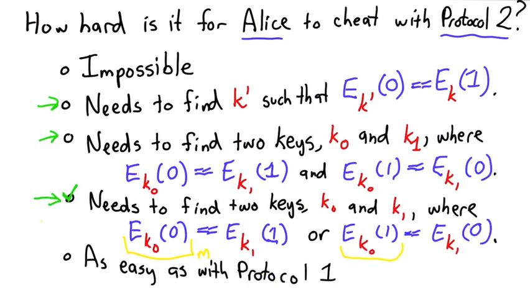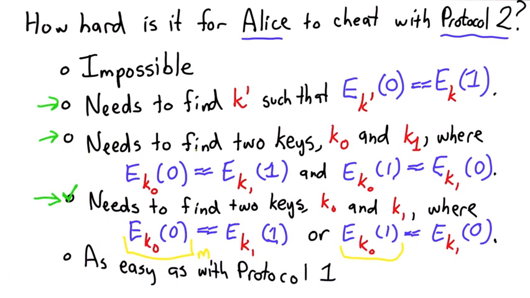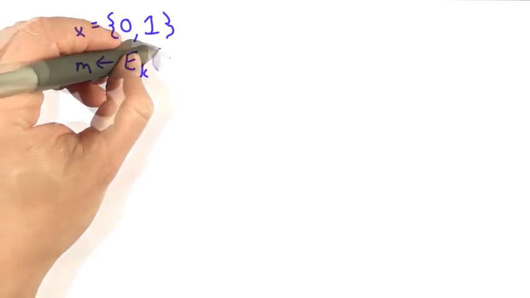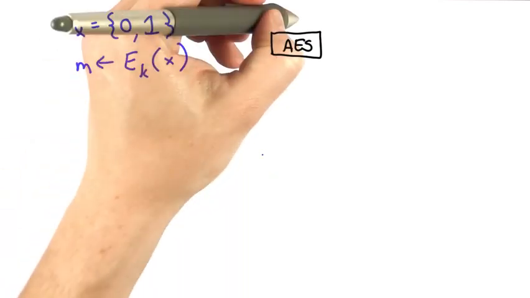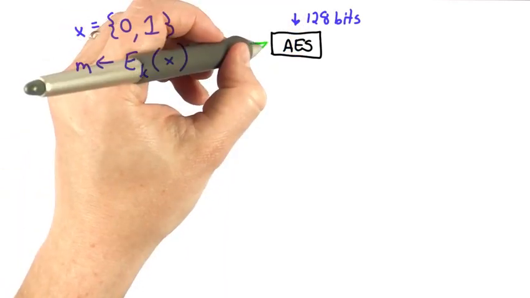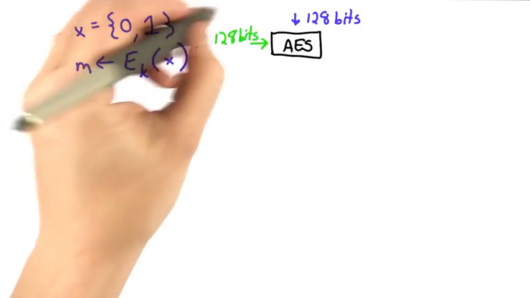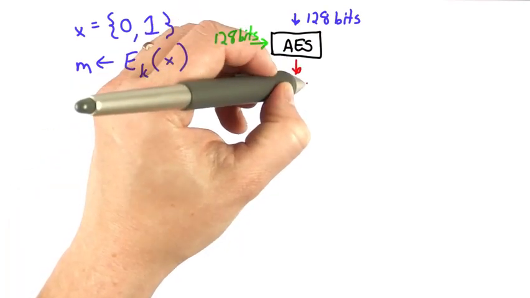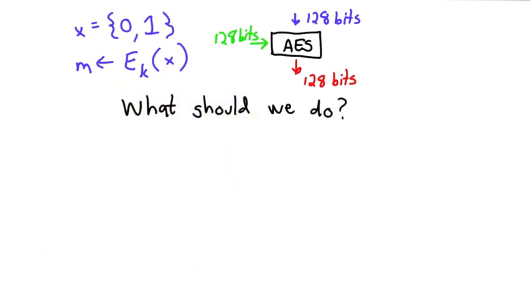How hard this is depends on lots of things. The first thing we have to answer a little more is what encryption means here. So for the protocol, we have a value x, which is just 1 bit, and I've been writing that the message is the result of encrypting x with some key. But if we're using a block cipher, well, that assumes that the input is 128 bits. The key is also 128 bits, and AES does operate with different size keys, but the minimum key size is 128 bits. And the ciphertext out is 128 bits. So in this case, we only have 1 bit. So the question is, what should we do about this?